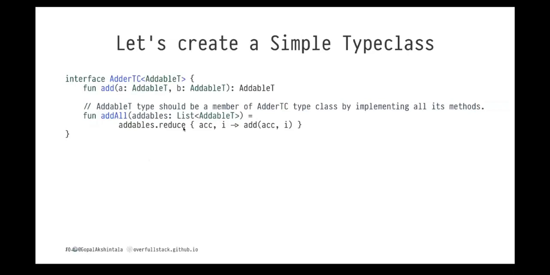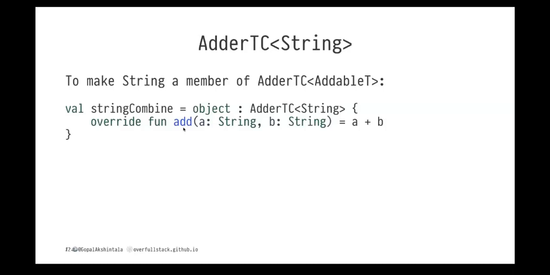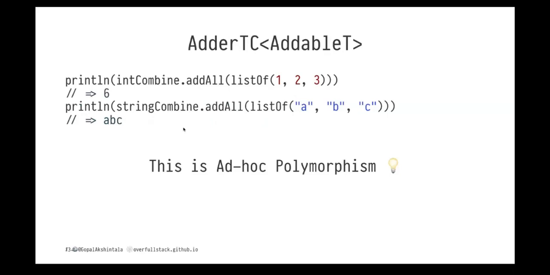But this can be extended to any level, to having a multitude of algorithms which are useful for multiple data types. Going forward, we're going to take it a level up, and then we're going to abstract this on effects. But I'll tell you what effects are and all that stuff. Don't worry. So I hope you got this. And this is ad hoc polymorphism. It's just so simple. Nothing really great about it.